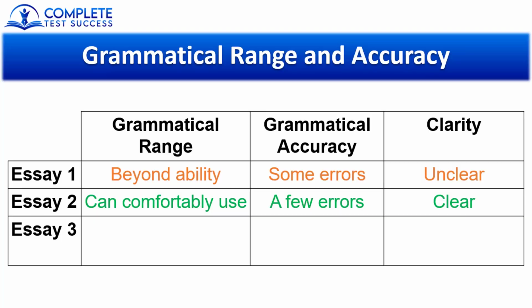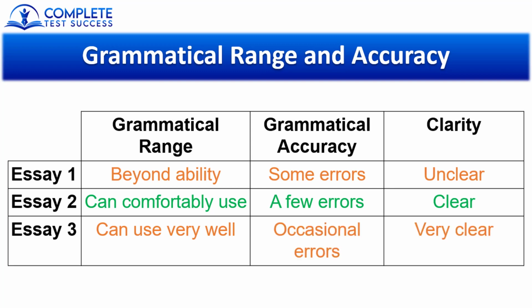In essay number 3, this is where things started to go wrong again. Because this student reduced the range of grammar between essays 1 and 2, and that resulted in a higher score, they're now under the impression that they can reduce the range further, and this will increase their score even more. However, this was not the outcome. In essay 3, they only included structures that they could use very well, and the writing was very clear. But this time, the limited range of structures has resulted in a lower score again.